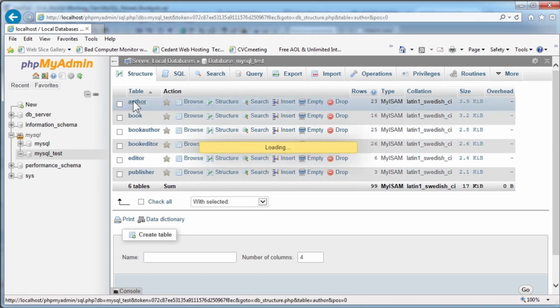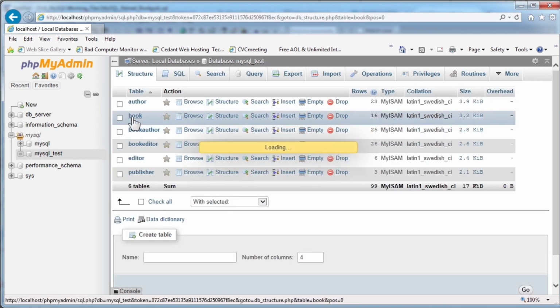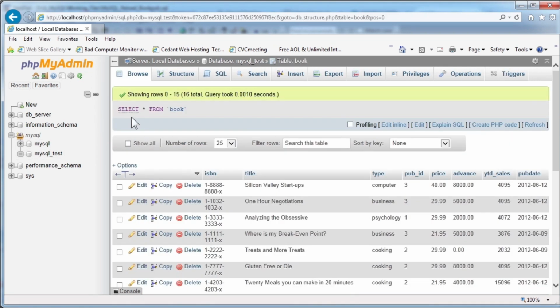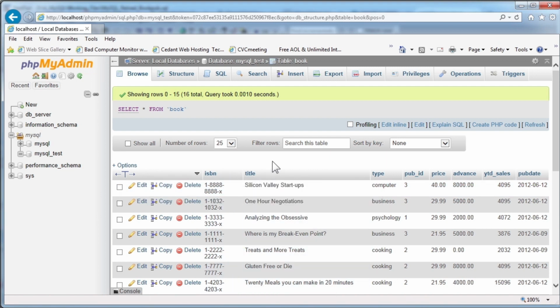You have an author table. Let's go back to the book table, because I showed you this in the very early introduction to MySQL. I showed you some of these tables. Unlike that presentation tool I used, here you see the data over to the right of these buttons. So you can work with these buttons to delete and edit the data directly, but I'm teaching you the SQL to do that, so you want to practice doing that.